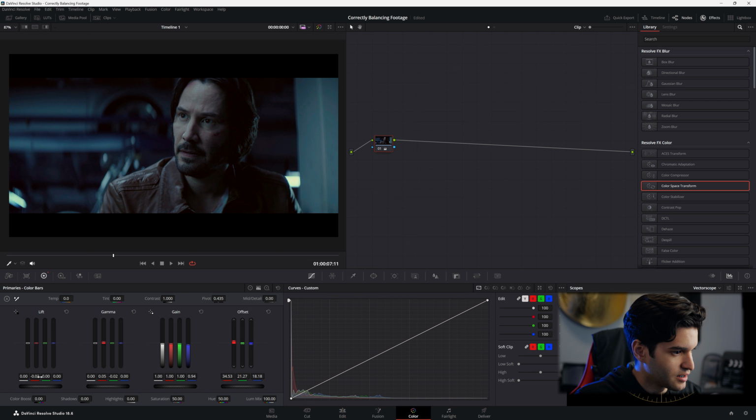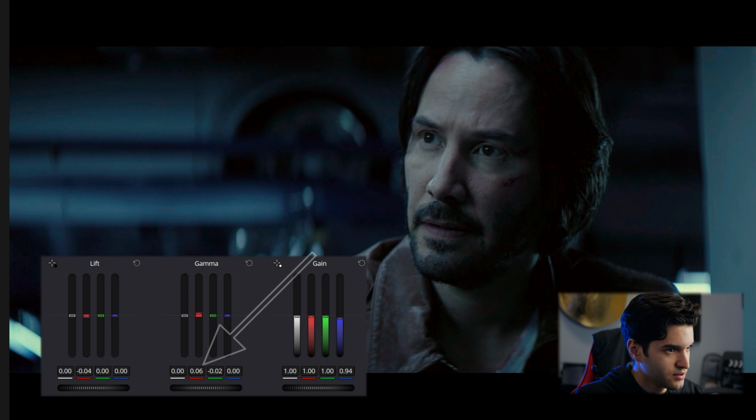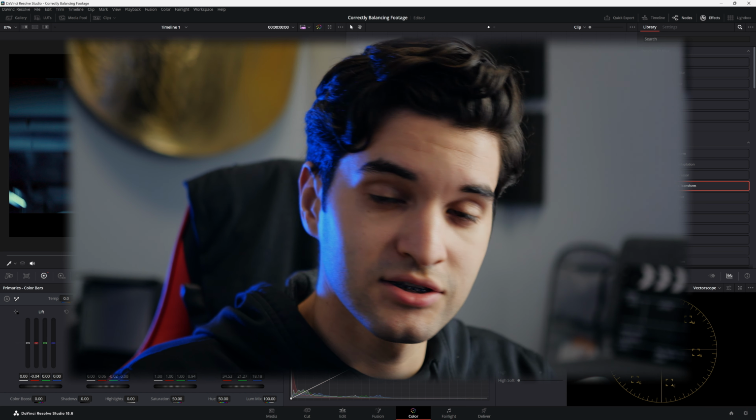Alright, and then I'm going to go to my lift. Remember, shadows, midtones, highlights, lift, gamma, gain. And I'm just going to bring the red down more. And the shadows, bring it up more. The midtones. Cool. And as you can see, we're starting to get kind of a normal balanced Rec 709 look, or color corrected look. Probably how it looked when it entered the hands of the colorist.